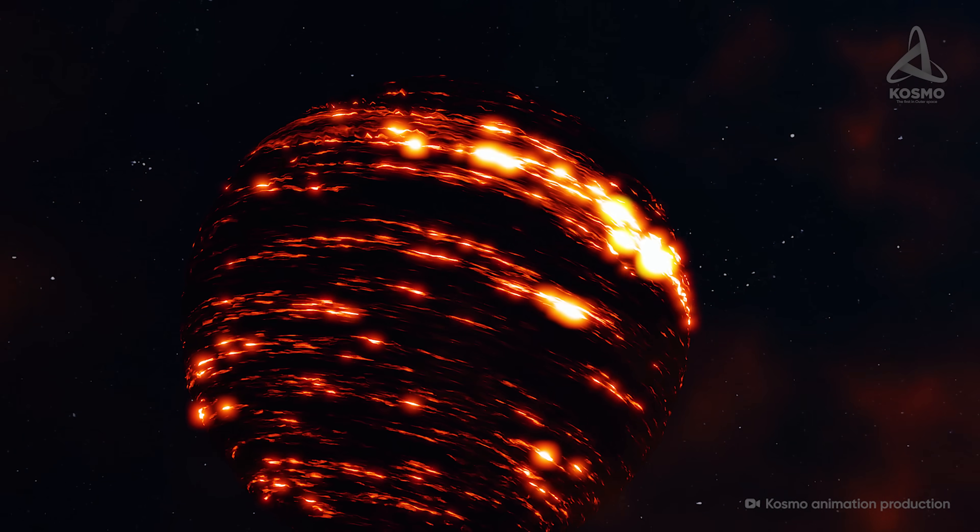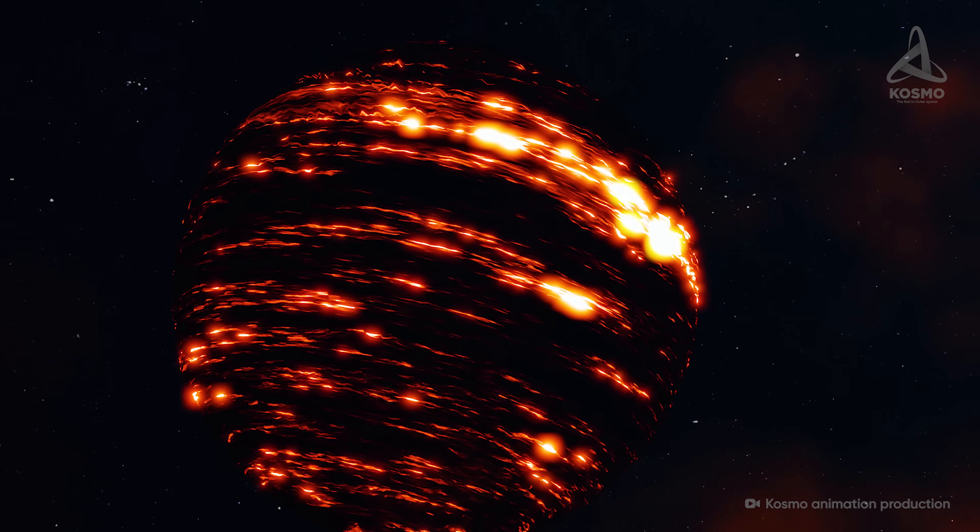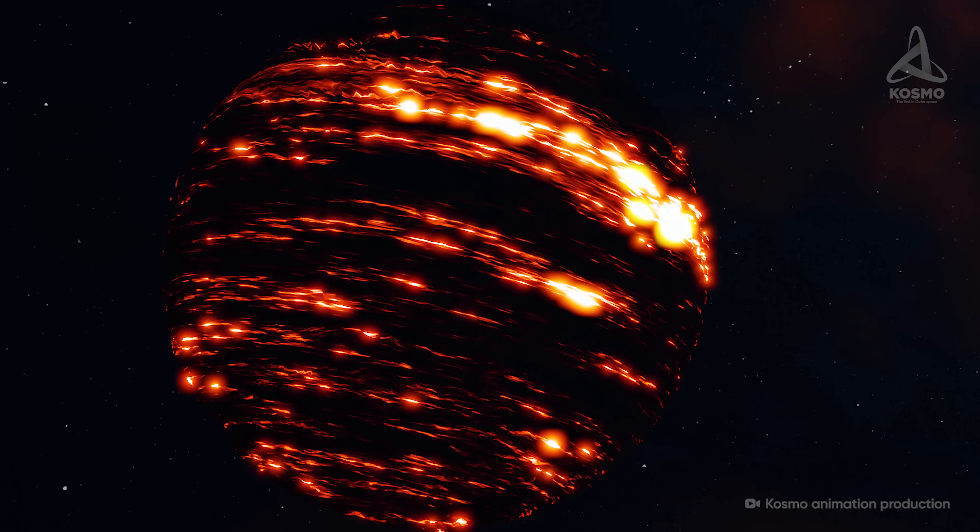Nevertheless, this brown dwarf is considerably warmer than the gas giants in our system, especially given the absence of a star that would give it heat. It was surprising to find that the outer layers of this brown dwarf contain not only the usual components such as water, methane or carbon dioxide, but also minute particles of various silicon compounds. The simplest of these is quartz, but more complex substances have also been detected. These are thought to be concentrated in the atmosphere in the form of vast clouds. The existence of such clusters had previously been predicted from theoretical considerations, because silicon, being a product of stellar thermonuclear reactions, is quite widespread in the universe — still, until recently, observations had not been able to confirm this hypothesis.